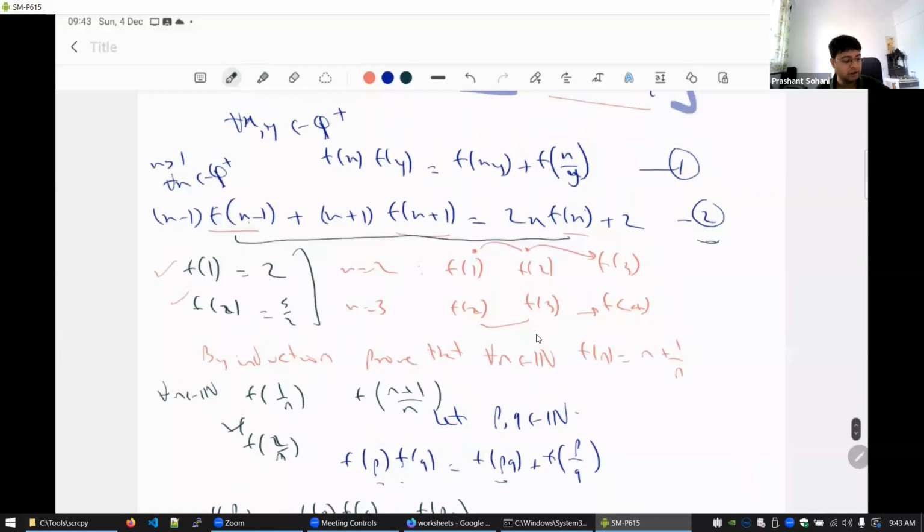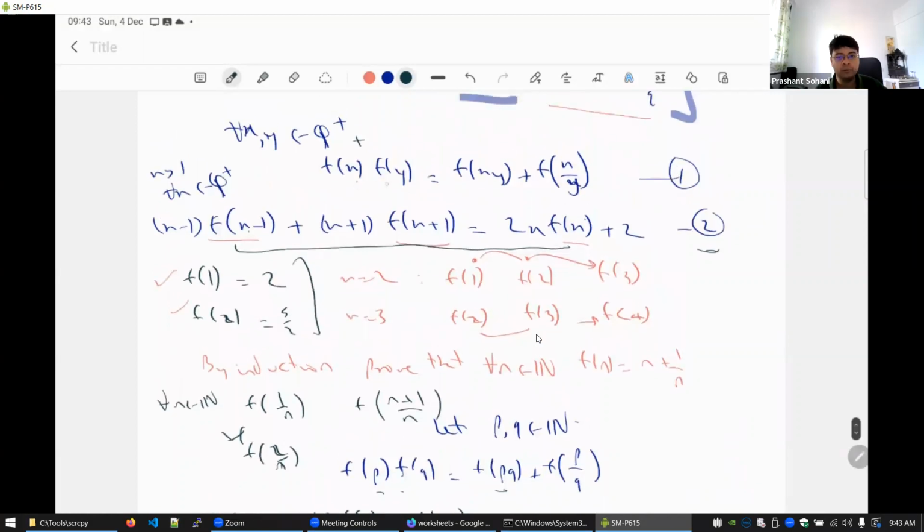Notice the structure, the exact details, whether it's multiply or add, is not important. See, in the first equation, instead of f of x into f of y, if it were f of x plus f of y, it also doesn't matter. What is important is which variables are being related. So three integers and one non-integer is being related. So that structure is what we need to pay close attention to.